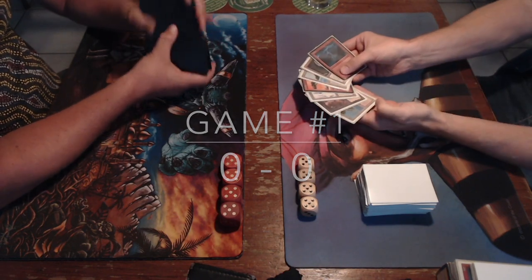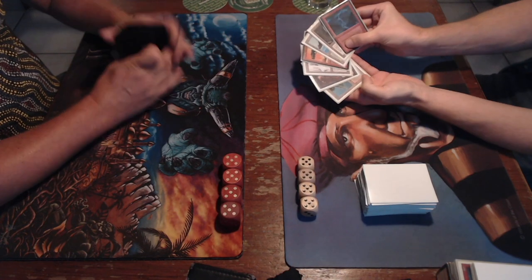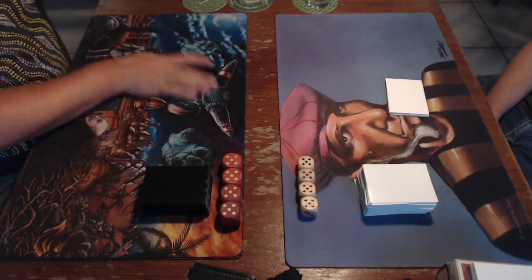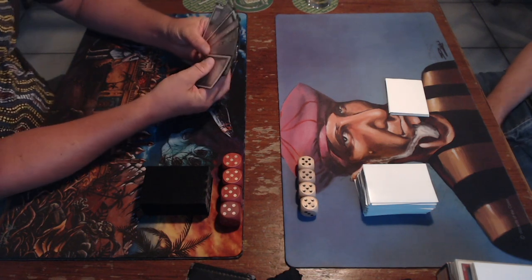So I'm sitting on the right. Here's my opener. Demonic Tutor, Orcish Spy. Okay, that's good. Millstone and a Lightning Bolt. Pretty good opening hand. And I believe I'm on the play here at game number one. And here we see the opening hand of Juriaan. Let's have a look what he has.